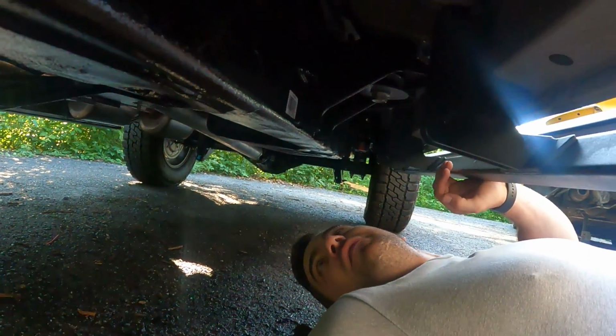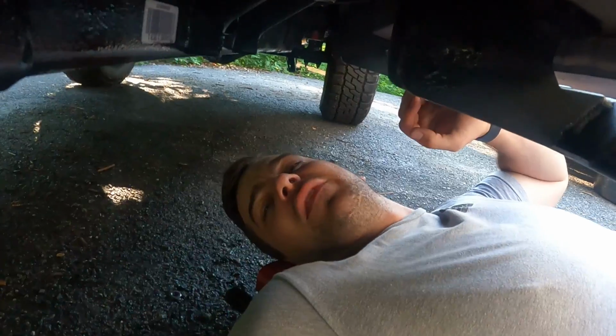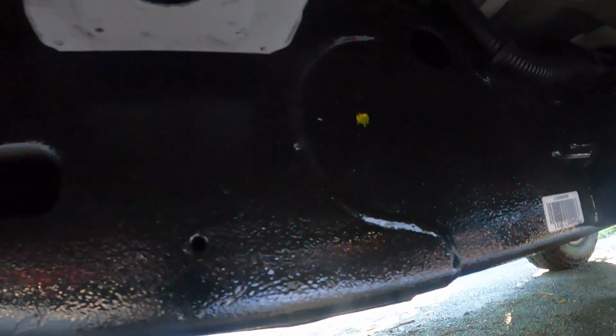I'll try to show you how I coat this stuff or how it looks when it's finished. So obviously this is sort of a weird and awkward angle. So you see I have all the frame coated here. Doesn't make it look crazy or anything, it just adds some shine to it. And I'm not in it for how it looks. That's certainly not why I do this. This is just to protect it, especially that crappy GM wax coating. This will help keep all the rust and whatnot off of it.